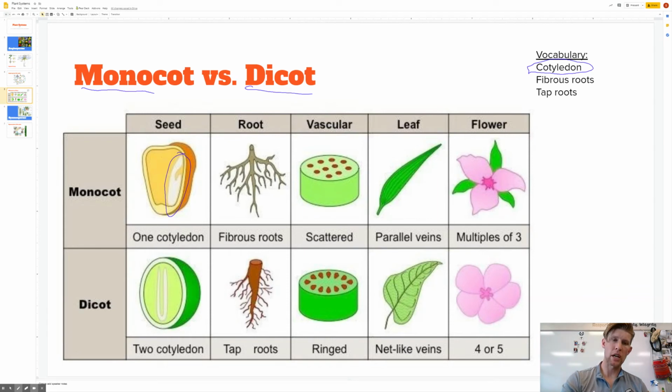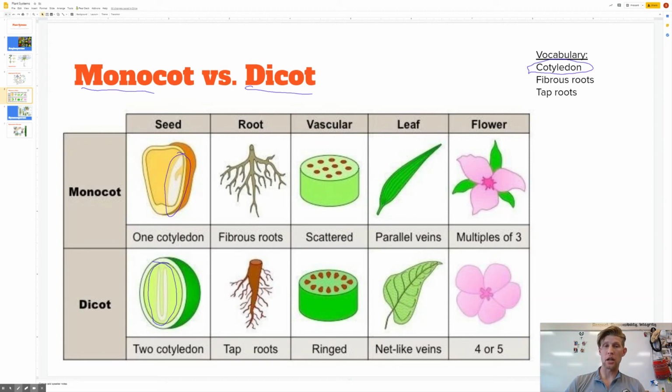And then right here we have a pea seed. So when we're looking at it, we can actually see, is it a monocot or a dicot? Now, one thing you can think about is, when you're eating corn and you squeeze out one of the kernels, you get the little white seed thing. That's actually the cotyledon. It's a monocot.